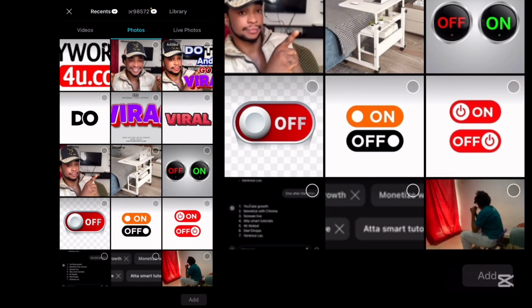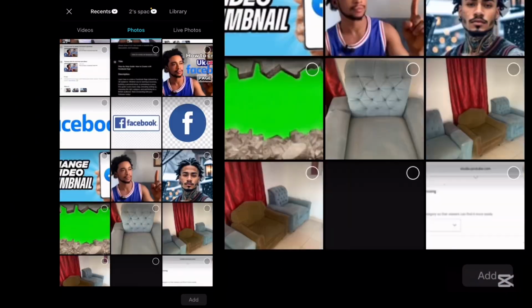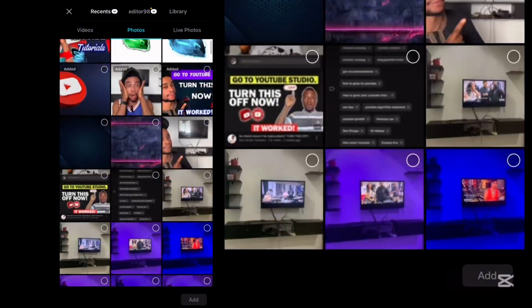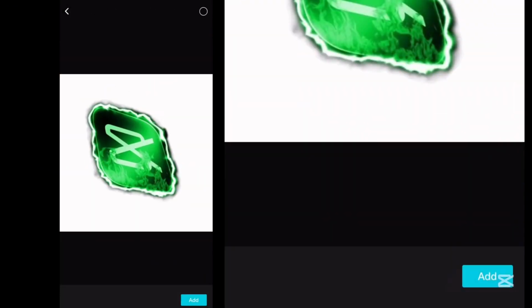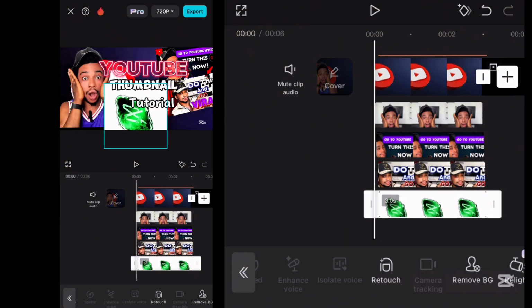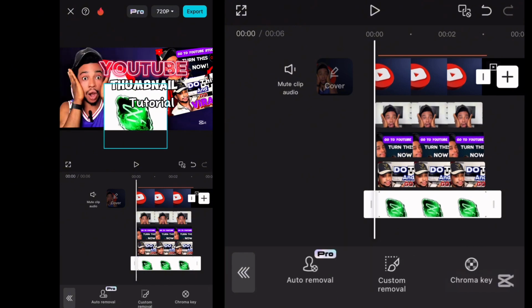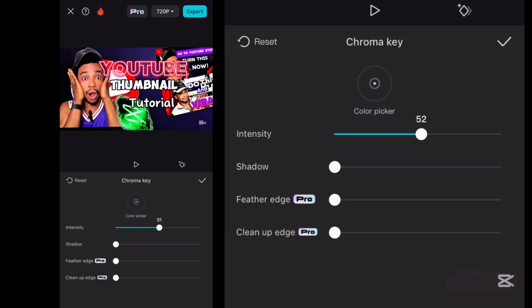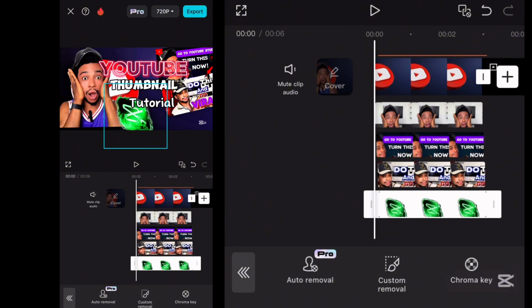CapCut. So you go to my this thing, because I have the logo already. Here it is. We'll use this green one. We'll do it something like this. I think it's better this way. So you remove the white part of it. You go to chroma key, you put it at the white area, then adjust. So this is how it's been done. You arrange this one here. So can you see it?